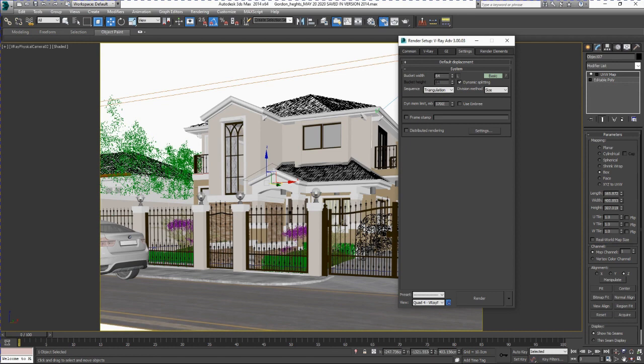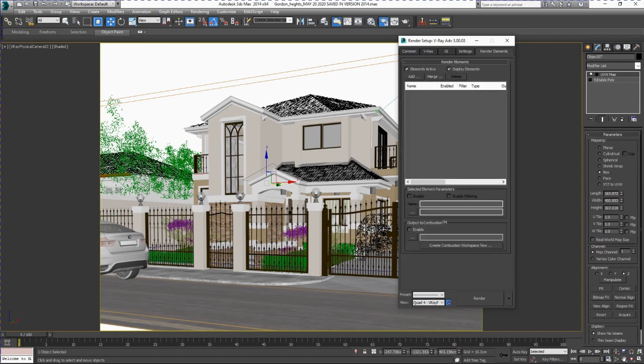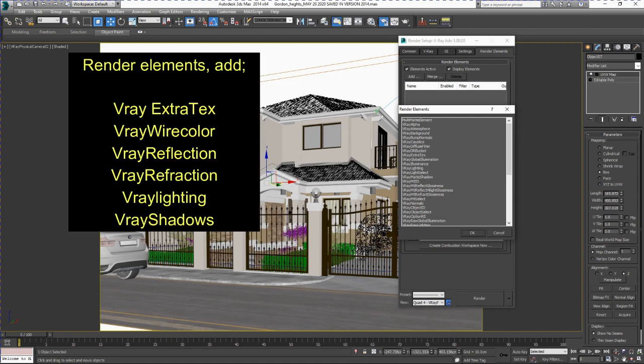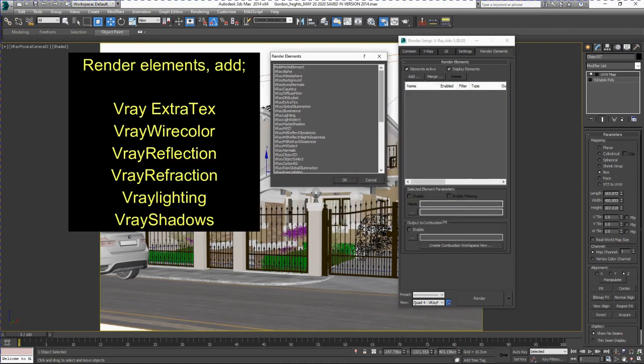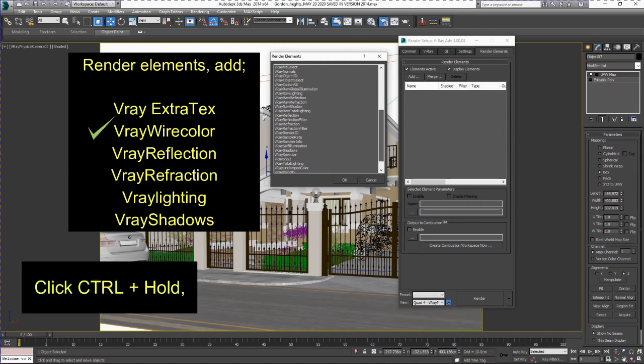So that's it. And then for the render elements, you need to add. So click add, and then this will come out. For the exterior lighting, we need the channel elements. I use the wire color, and then hold the control key, so you can add more.